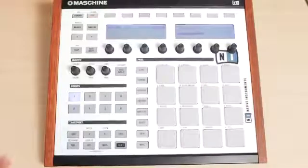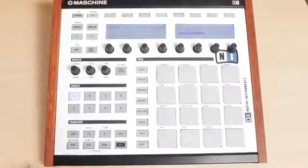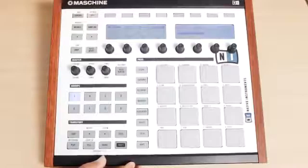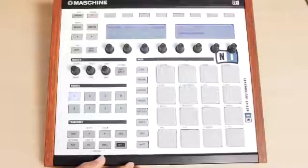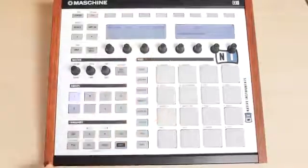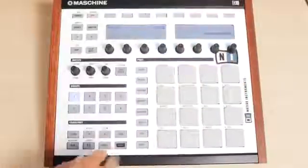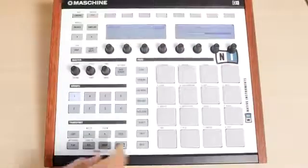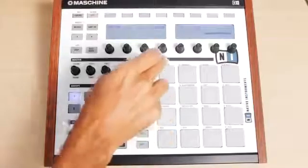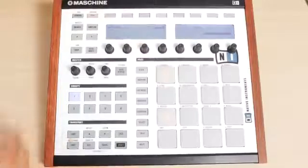Now that we got the snare selected, the next thing we want to do is start laying the snare down. For most hip-hop songs, the snare is going to be on the 5 and the 13. So we're going to put the 5 pad, the 13 pad, and then press the right arrow so we can get to our next bar. Again, we're going to do the 5 and the 13. Now when we play it, we should hear the hi-hat and the snare.